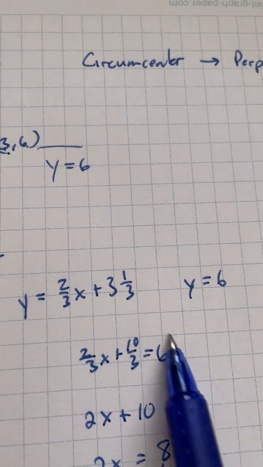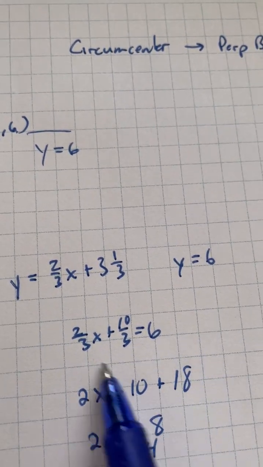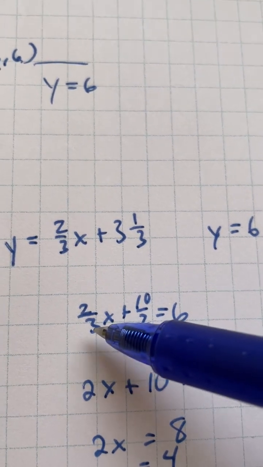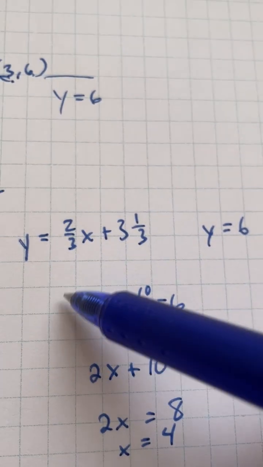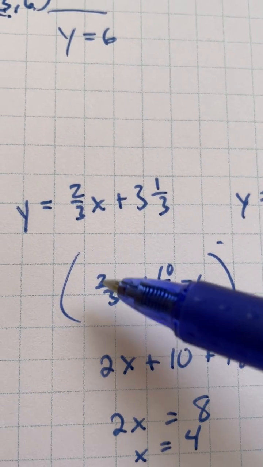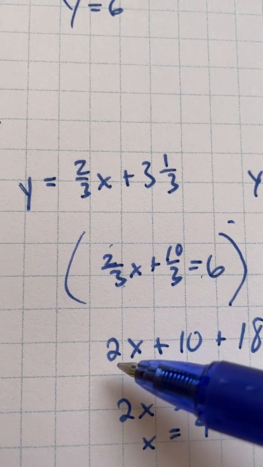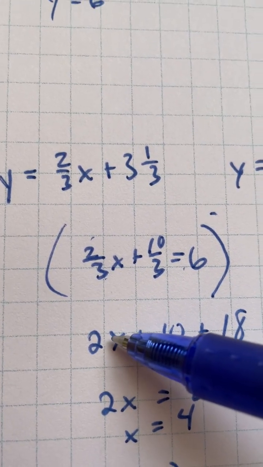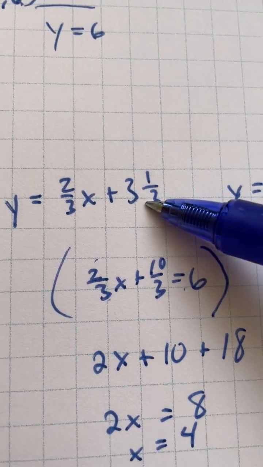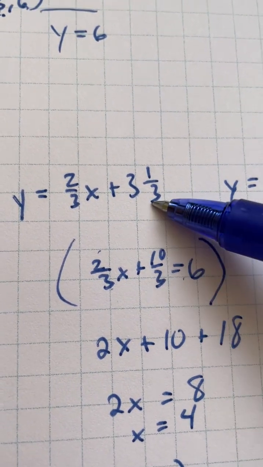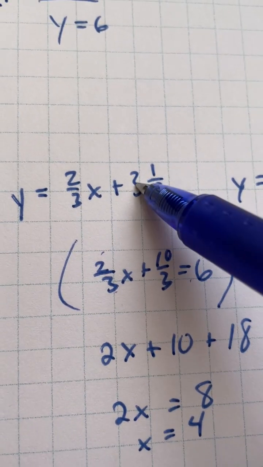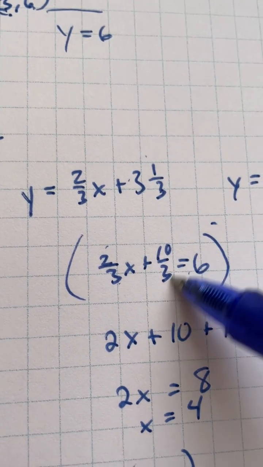And that's kind of a booger because it's got fractions in it, but I'm going to do a fancy step. I'm going to multiply the entire equation by 3 to get rid of those denominators. And that actually turns out really easy. 2/3 times 3 is just 2x. And notice I switched to 10/3 because I knew I was going to be doing this step, and that's more convenient than 3 1/3. To convert, you do 3 times 3 plus 1 to get 10/3.